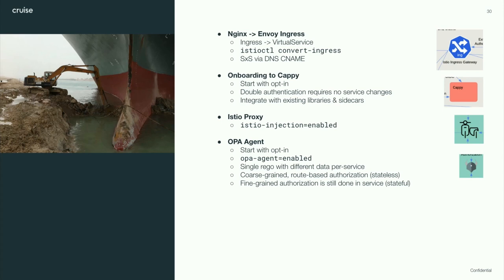So with CAPI, we obviously want to enable it globally on the whole cluster, but we got to start with still an opt-in model, to make sure things don't break. The way we did that is we had people add an annotation in the virtual service, and then we have CAPI scanning the cluster and saying, hey, if I see a service with this annotation, I'm going to authenticate traffic routing to it. If I don't see that annotation, I'm just going to step out of the way. This is kind of a solution for the migration. That code is going to get completely removed once everybody's migrated.